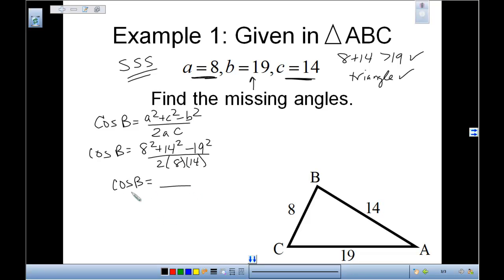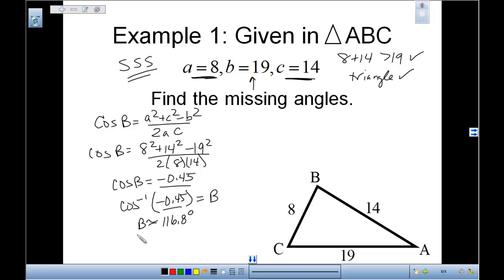We know in order to figure out what angle B has to be, we're going to have to take inverse cosine of this answer. So we're going to have to do inverse cosine of this answer to give us our answer for angle B. So go ahead and plug that into our calculator and see what we get. That is going to be about negative 0.45 or so. And of course, take the exact answer of that. Don't round that when you're doing it in your calculator. And we get the answer here is that angle B is going to be approximately 116.8 degrees.